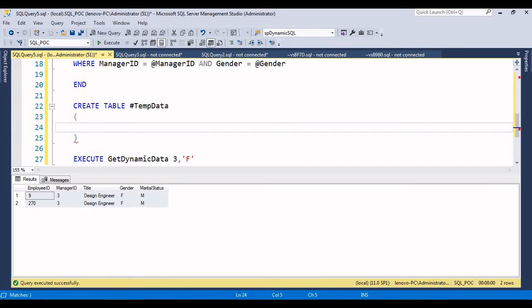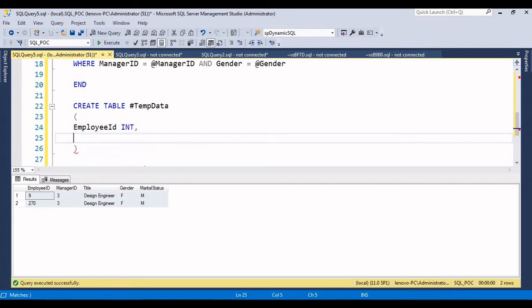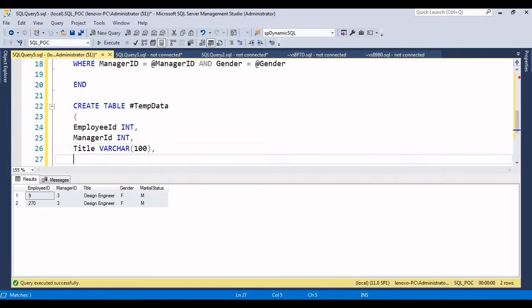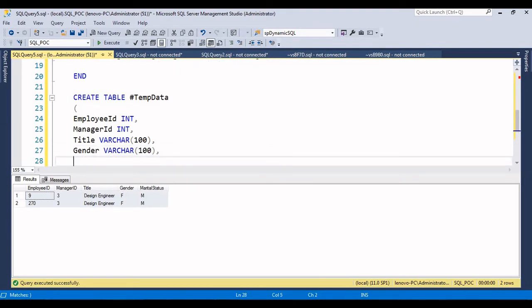Employee ID integer, manager ID integer, title varchar 100, gender is varchar 100, marital status varchar 100.